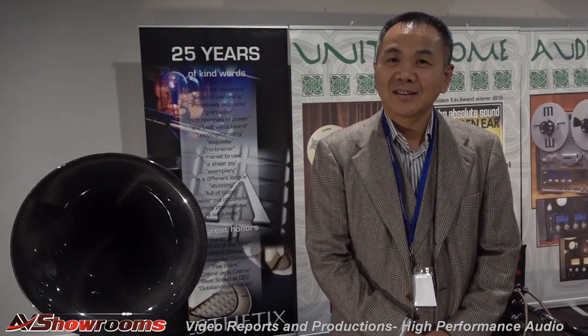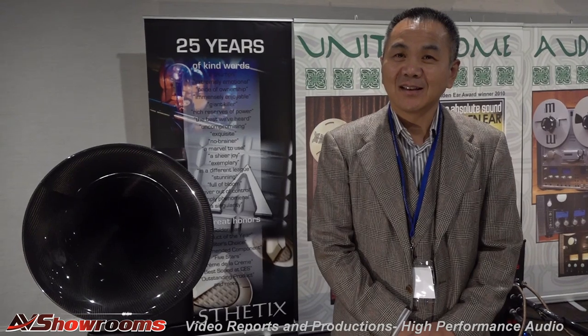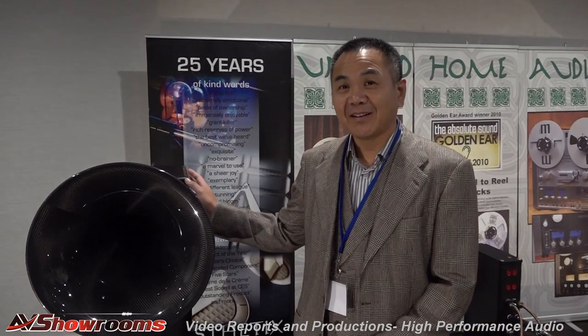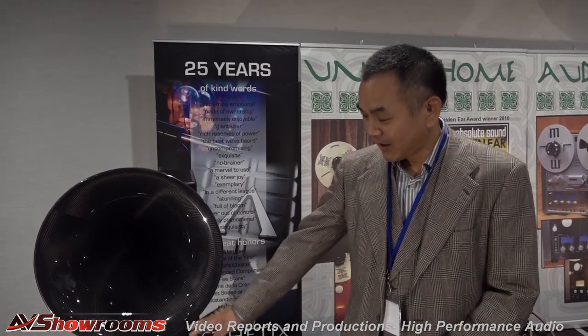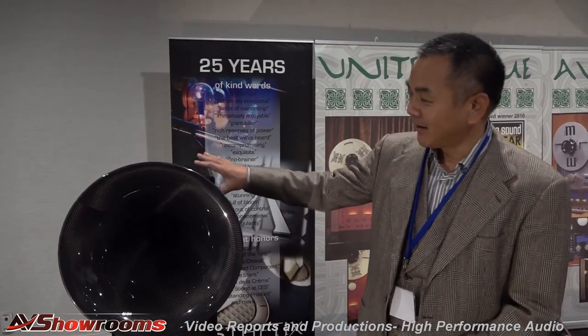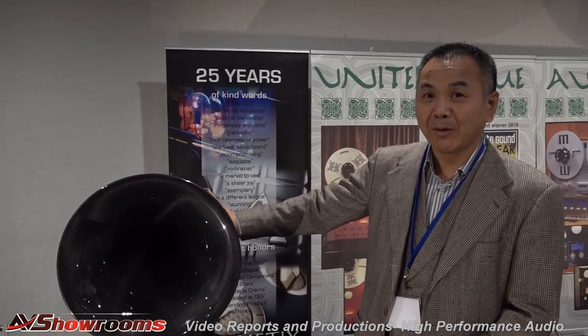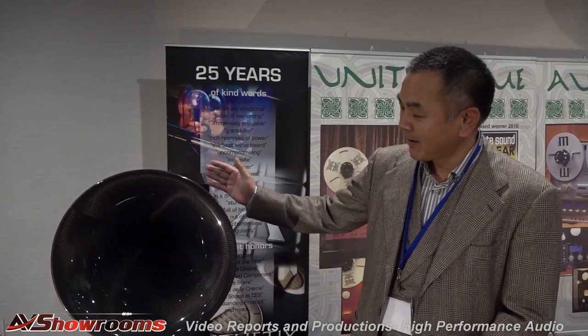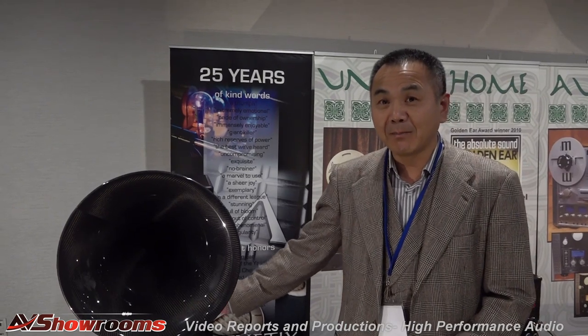Good, Peter. Well, let's start with the loudspeakers. We were listening to these loudspeakers last night, David, and they're phenomenal. They sound so lifelike. Tell me about it. Is that a two or a three-way loudspeaker? Yeah, this model is Clean. And this is 10 inch woofers, and this is 4 inch middle range. And this is a tweeter. For the middle range and the tweeter, we use the beryllium diaphragm.